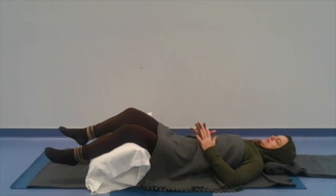Inhale, feel into all of the space within us. Exhale, soften, settle, sink into the support beneath us. So as we rest here for a few more minutes, can you, with each inhale, feel into that space, all of that space within, body, mind, and heart.